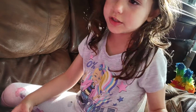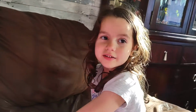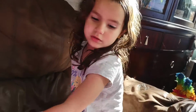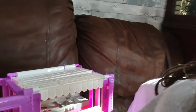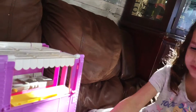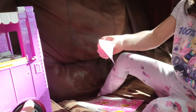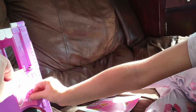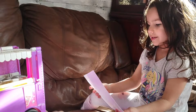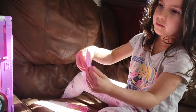And then we have the food stickers, these stickers for the van. I think we will start inside, right? Do you want to start inside? I think you can start with this, Ella. Look at this one. This one here goes over the wheel. See this one? I know where this one goes. Okay. Right here. So I'll take this off, and it goes where the wheel is. Yes. This goes right here. Yeah. Like that. There. It's a little bit good, right? Yes. And now where does this part go? Yep, here. Okay.